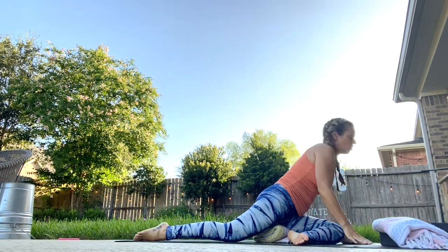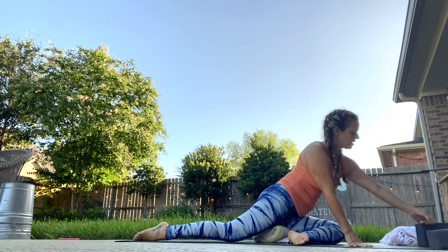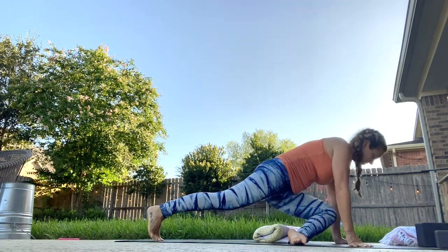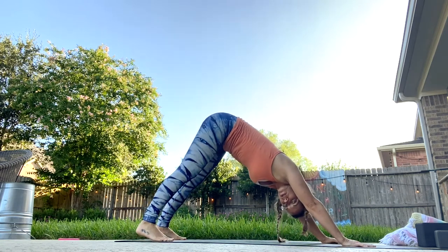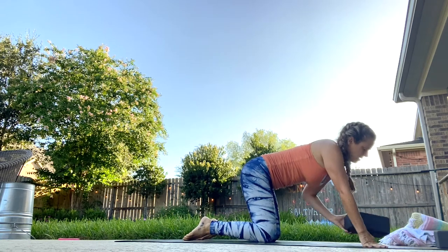On an inhale, walk your hands back up. Remove your props. Tuck the back toe under. I'm gonna meet you in downward facing dog. All right, so we're moving into a yogi squat. So you may want a block for this. I'm gonna use a block or two or blankets.